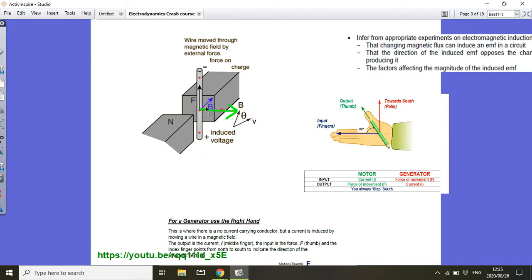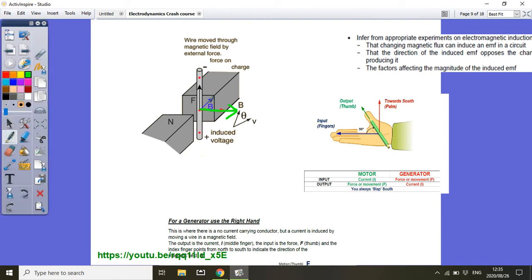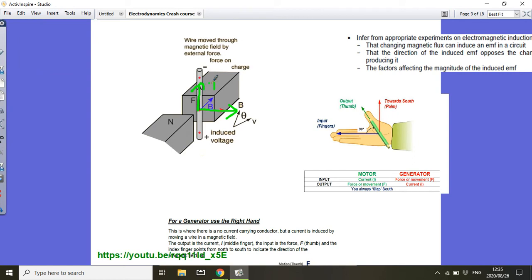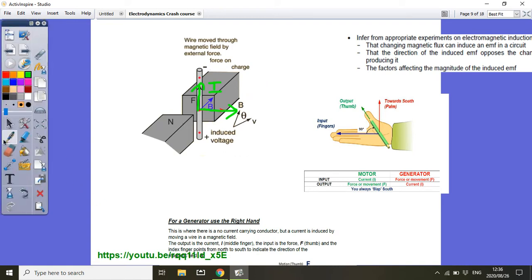So you will see that the magnetic field is going this way, and therefore the electron, or the conventional current, is going to be in this direction. You could have used your left-hand rule as well, but remember, for generators, we use the right hand. For Faraday's law, you're still going to use FBI. B is from north to south. Your thumb is still F, so that's going to be the first green line I drew to the right. And then your middle finger will give you the current, which is the exact same thing there. So you could use either one of the rules.